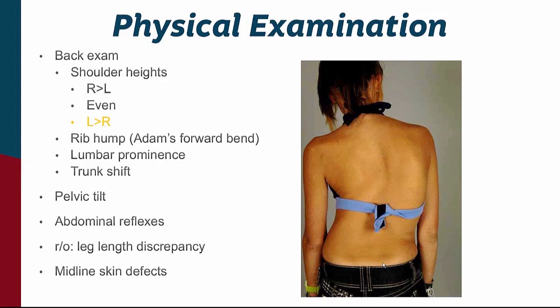Also, a complete neurologic exam is performed in these patients, including abdominal reflexes, to look for any asymmetry or abnormal findings. Lastly, we look at the back and make sure there's no cutaneous skin stigmata, such as hemangiomas, hypertrichosis, or anything that might suggest a spinal dysraphism.